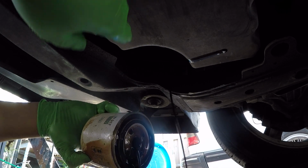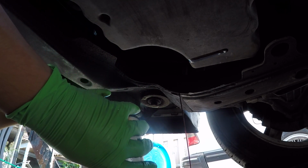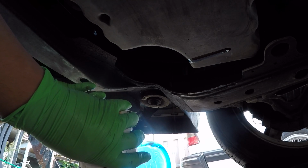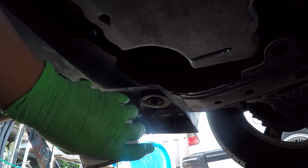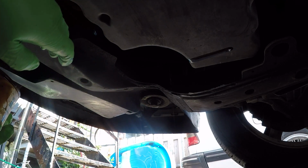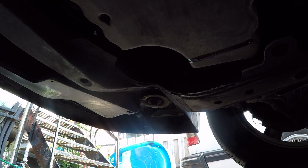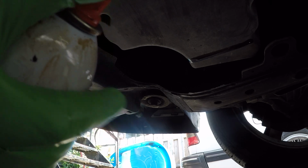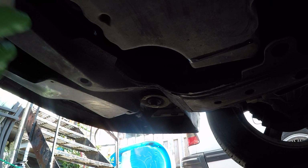Let's go ahead and dump out the remaining oil as much as we can. And then we could put this guy to the side. But yeah, they're quite heavy, so make sure you keep your grip on them, even though you have oily hands. And then you could go ahead and remove that and bring in the new filter. One thing I forgot to mention is I did bring the filter box for the new filter close by, and that's to put the used filter in upwards, so no oil drains out of it, and you can bring it to the recycling center easily.